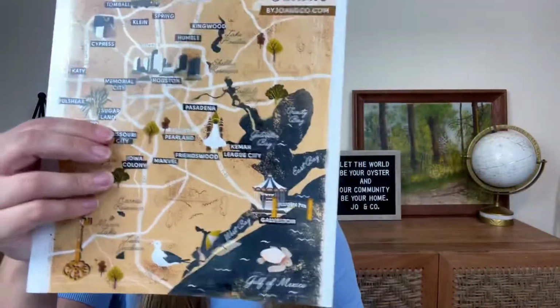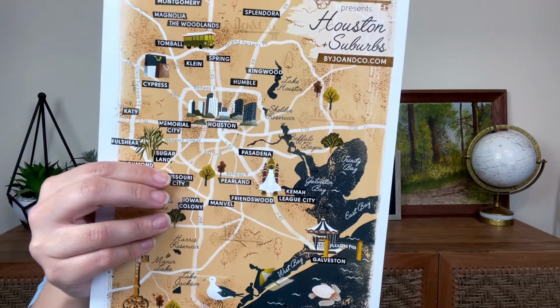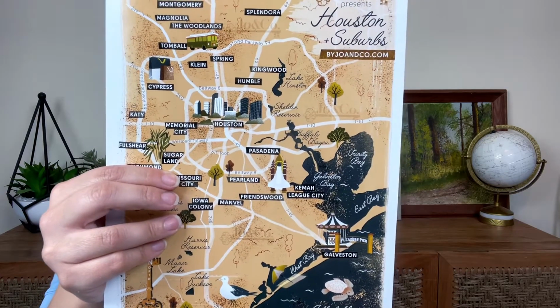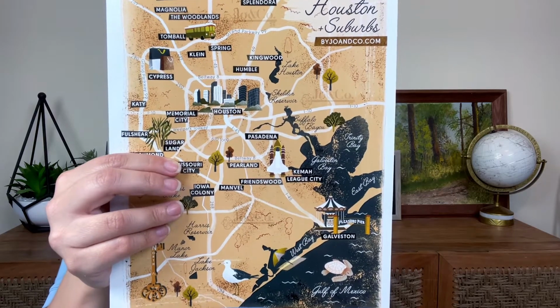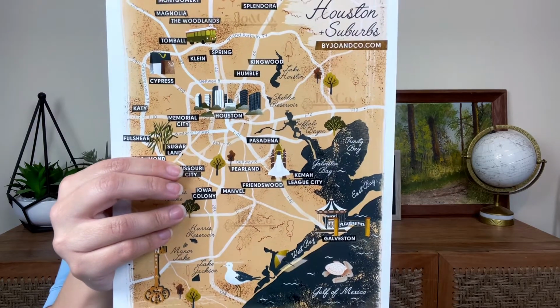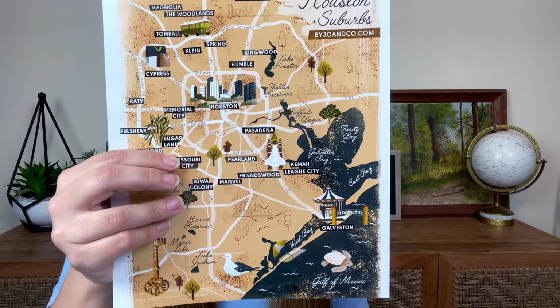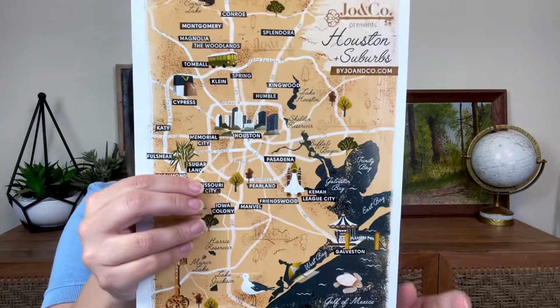The next suburb is Sugarland down here. Sugarland is my next recommended suburb on the list. So Cypress, Katy, and the Woodlands are the top. What makes this a top pick is its close proximity to Houston and the medical center. It's truly the best neighborhood if you want the suburbs, award-winning schools, and a 20 to 25-minute commute, which doesn't make you want to pull your hair out. And there's so many amazing neighborhoods in Sugarland.